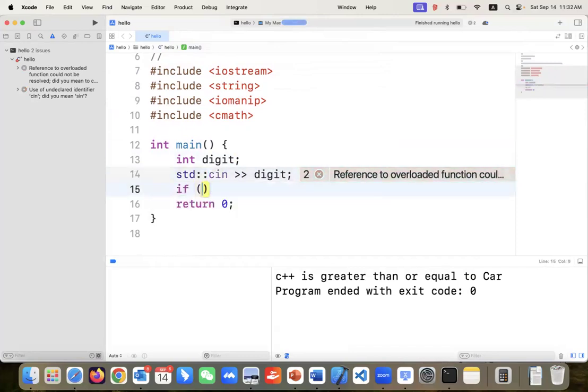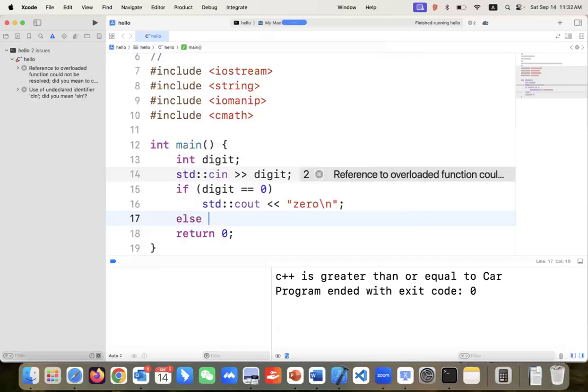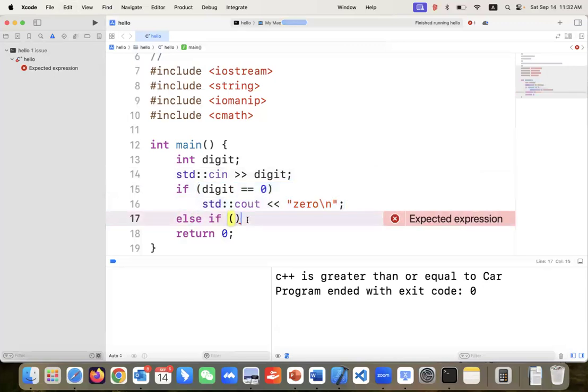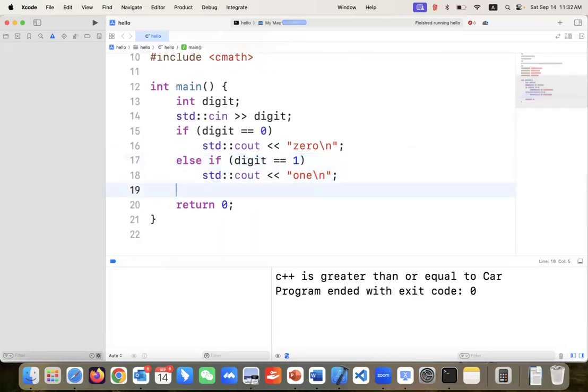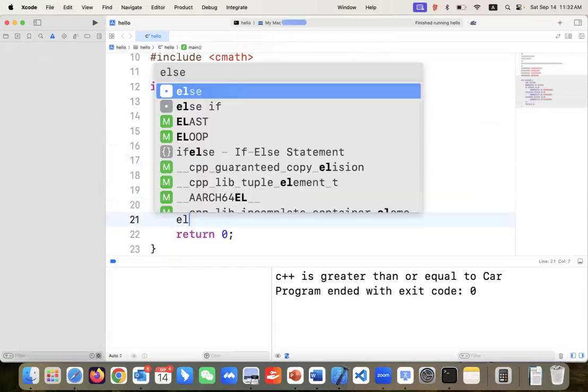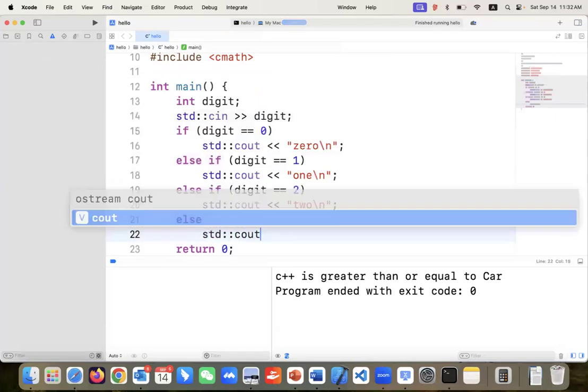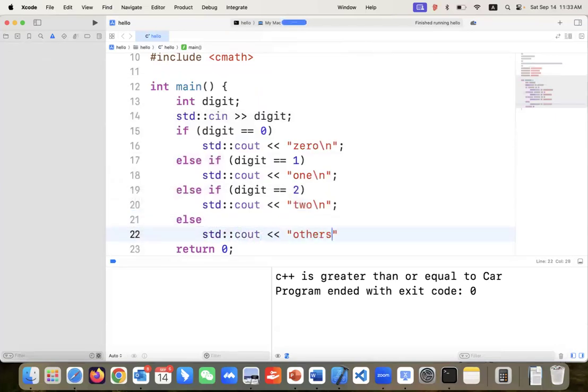We could say if digit equals 0, we could cout 0, else if digit equals 1, cout 1, else if digit equals 2, cout 2. Let me skip that. Else, std::cout others. All right.